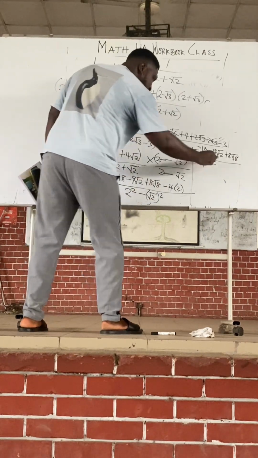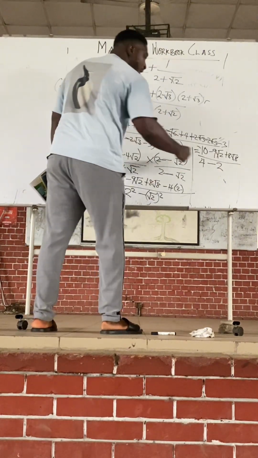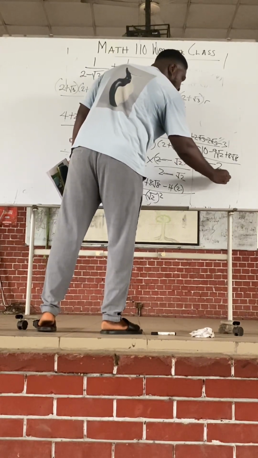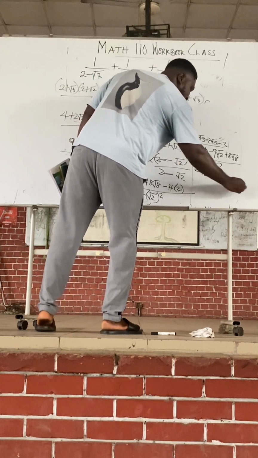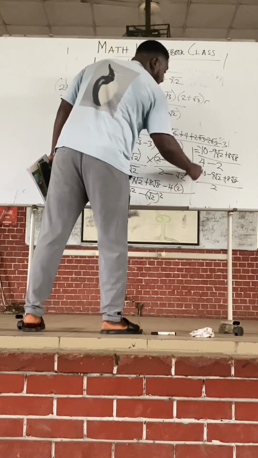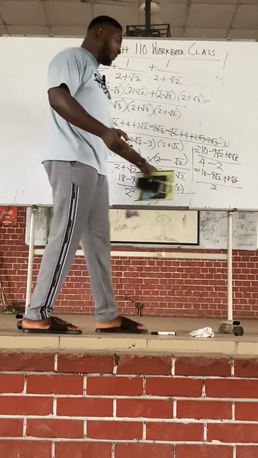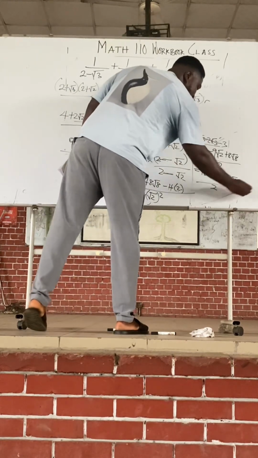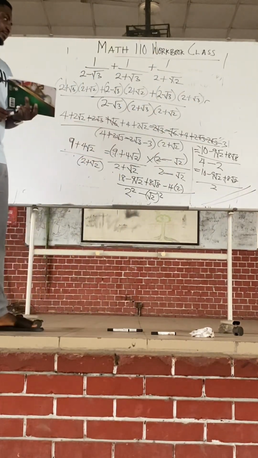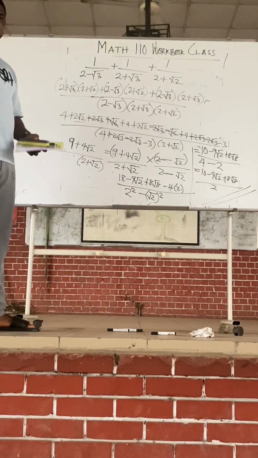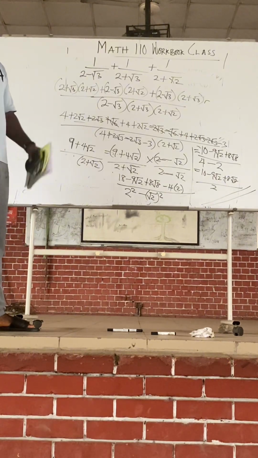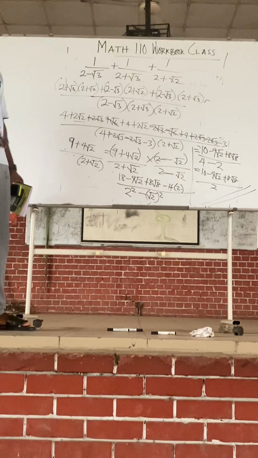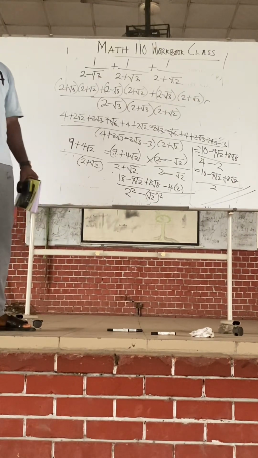Now root 2 all squared is what? 2. 4 minus 2 is 2. 10 minus 9 root 2 plus 8 root 2, divided by 2. Dividing everybody by 2 cannot go, because 9 cannot divide 2, right? So this is our final answer. Thank you for pointing that out. It's better we are correct than just to be wrong.